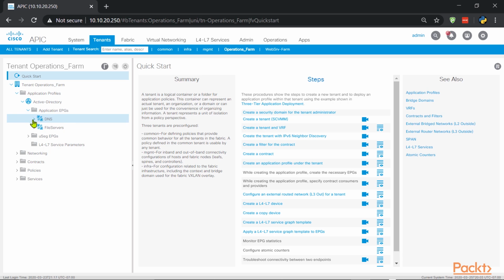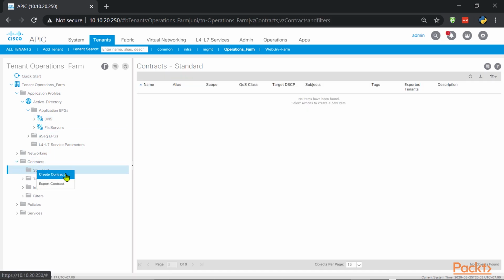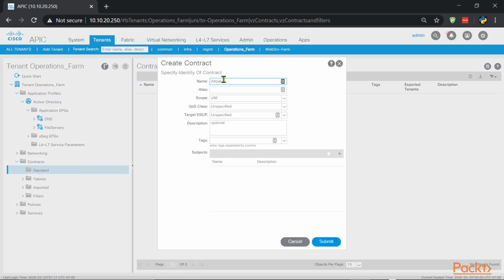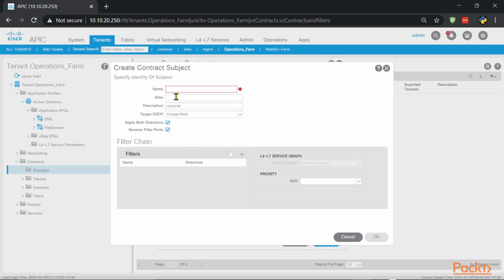So what I'm going to do is build a contract. The contract is going to be a standard contract, and we are going to allow DNS. The scope of the contract, global. We want to make it global because we're going to be using this between two different tenants. So make sure that you select global.